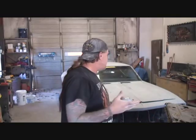This is where we start in with our wet 400. If you remember, I told you that the weather changed on us for the better. That means it got warmer out. It's about 78 degrees today, and I believe the weather's going to stay that way for a while. When the weather's good like this, it's better to wet sand it. If it was freezing cold, we'd go ahead and dry sand it with 320.